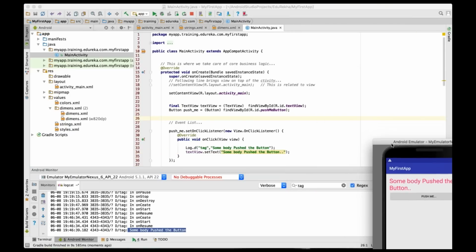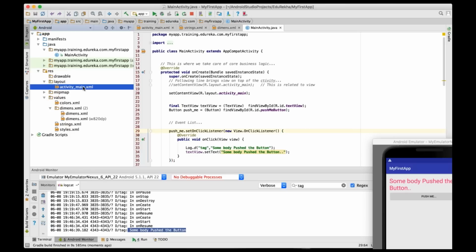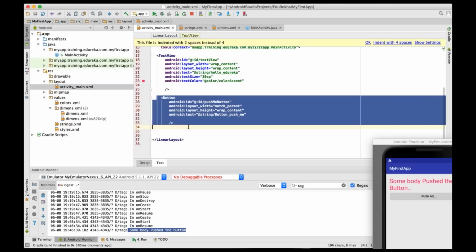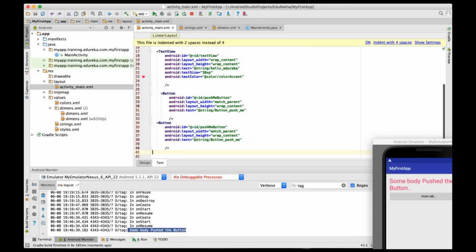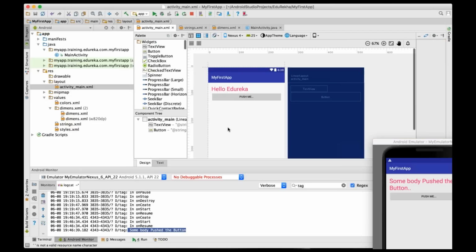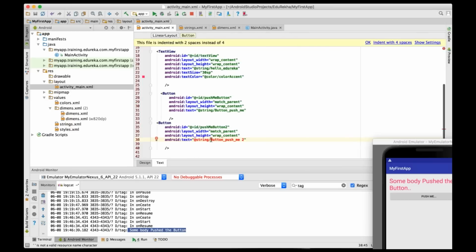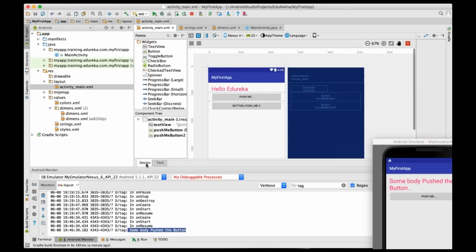Guys, you have a problem here. Now you may ask me, what if I have many buttons? Now, for example, I've got button 1, and now I've got my next button. This is my button 2. We'll just call this button 2. All right, so this is what it is, right? So you all can see the push me button 2, and there is some problem here. Now I just want this to be straight like this, right? So I've got push me button 2.